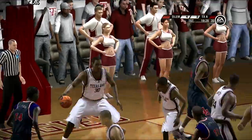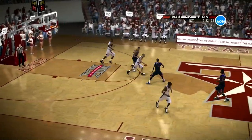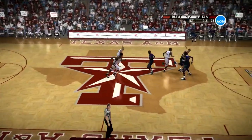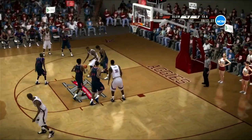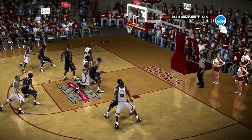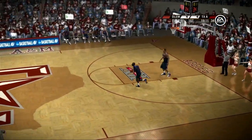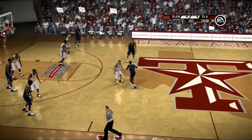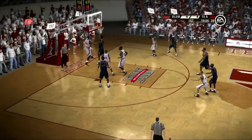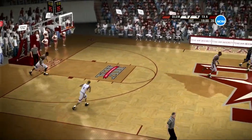Looking for contact. He keeps the concentration off the contact for the score. Controlling the ball. Fed the low block. Puts it on the floor and up and under. I tell you, good post play because the footwork was excellent. So many guys walk with their pivot foot. He does a great job showing ball fake, and good footwork keeping his pivot foot down. Leans in. Nice job to create the angle using the glass.